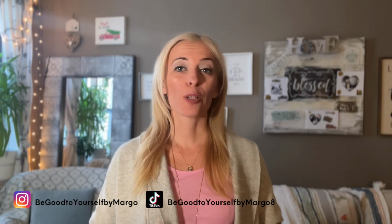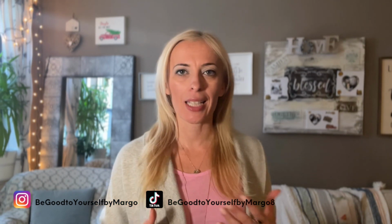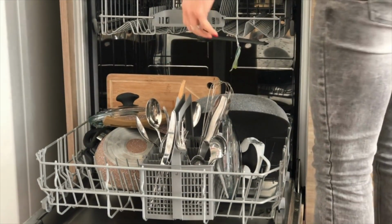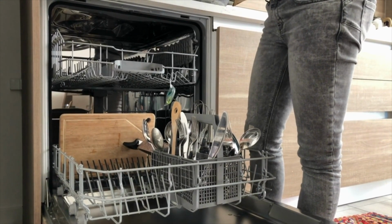To graduate to advanced declutterer, it's really about organization, but most importantly, functionality. Your home should be clutter-free and organized in such a way where anytime you need an item, it is seamless. So for example, in your kitchen, it would be storing your plates and your cups as close to your sink or your dishwasher as possible. That is what we mean by functionality, because as you take everything out of your dishwasher, you shouldn't have to go to the other side of your kitchen to put things away. That wastes time. Instead, it should be easy access.